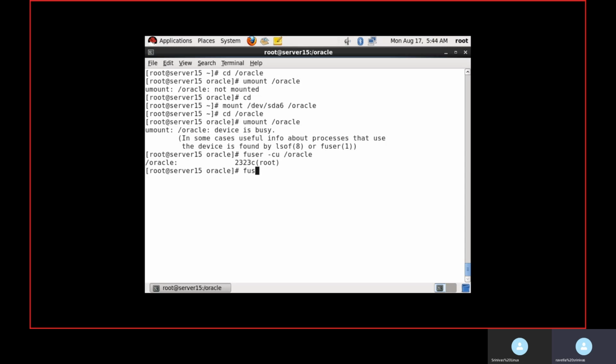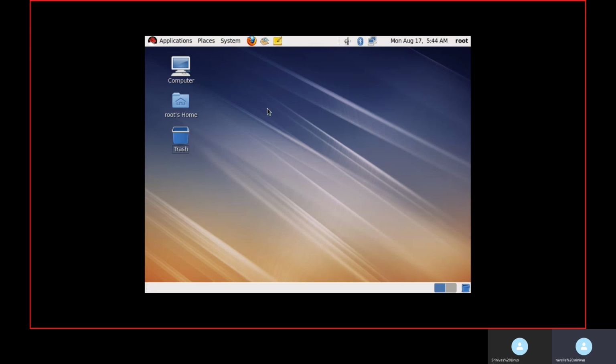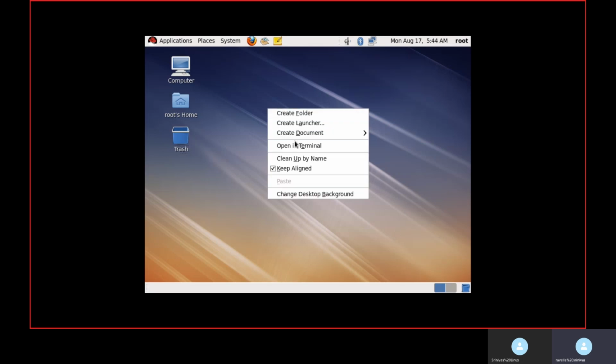fuser -ck partition number mount point. Whatever users are accessing the file system, I want to kill them and unmount. So use this command: fuser space -ck space partition number. So all the user processes are killed.